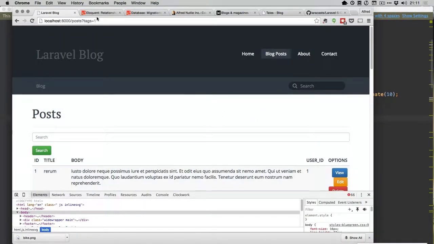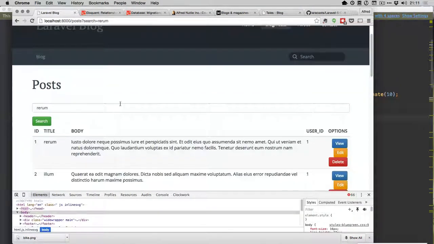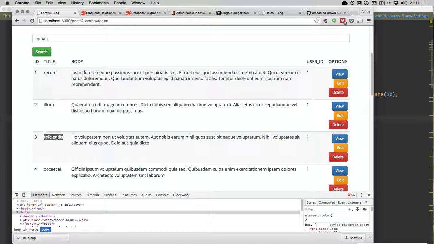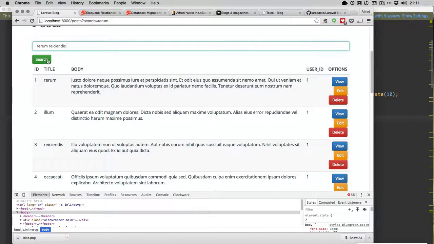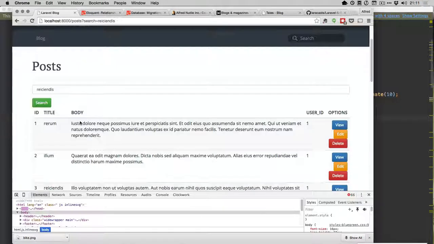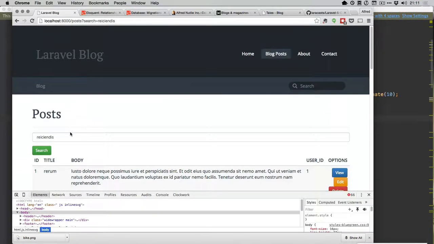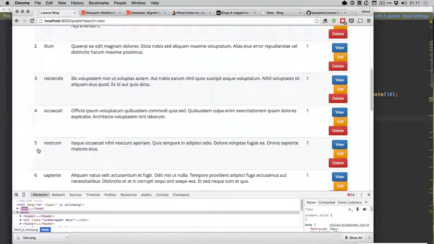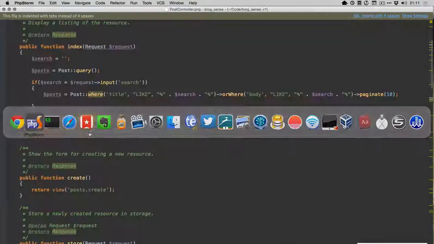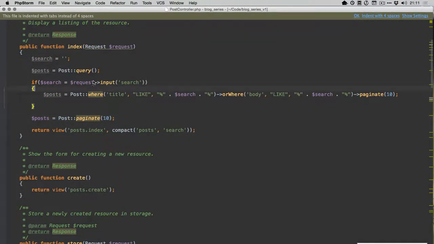When we search for rerum, it will now find that, and possibly too much. Let's just do test. It looks like it's finding too much. Oh, my bad. So sorry. Well, no, because I messed up.